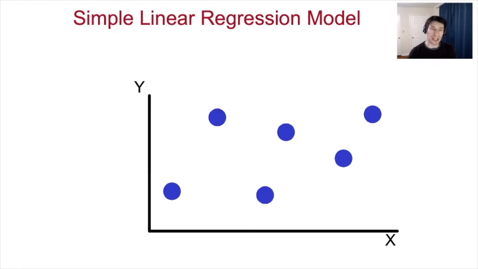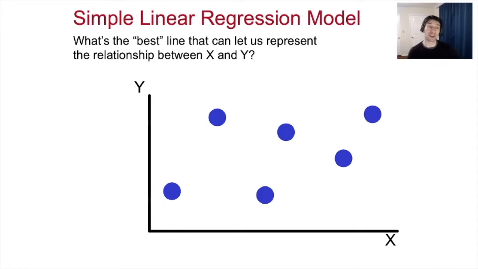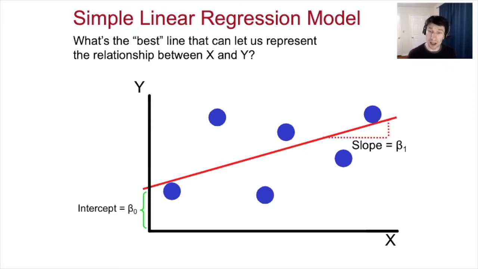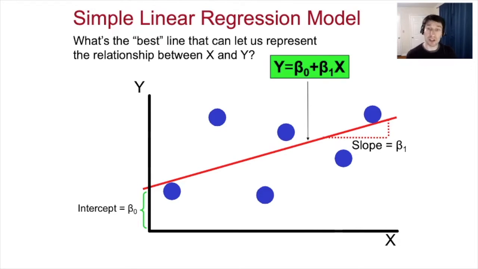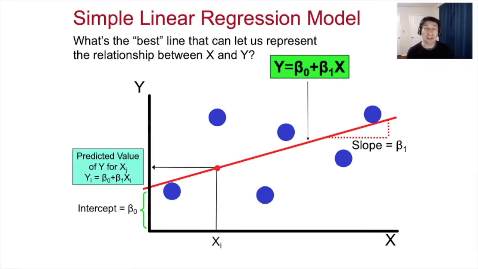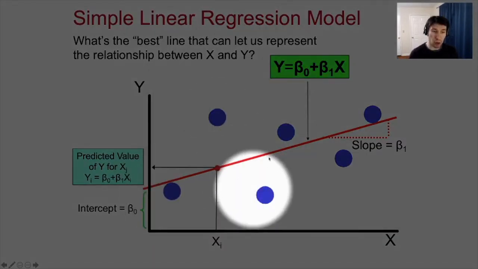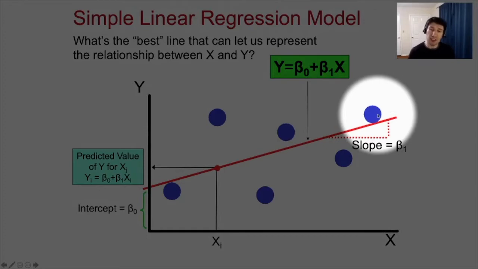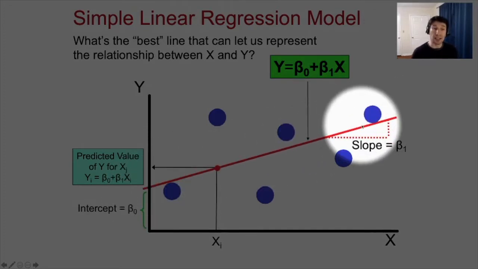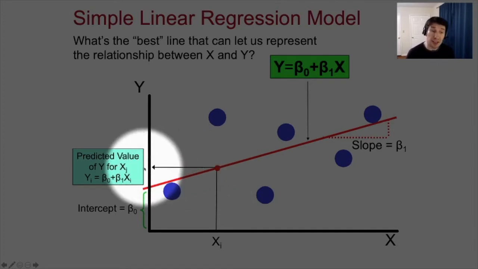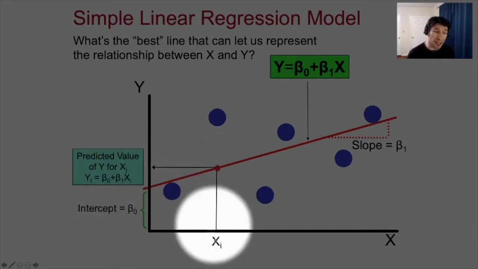Okay, but what would we do if the points didn't actually line up perfectly to begin with? Well, again, we want to ask the question of what is the best line that we can fit through this data. And it would look something like this. It would have an intercept and a slope. It would have the same equation. And we would use the same procedure to predict the value of y given x, even if, to begin with, our y values were not perfectly aligned on this slope. If we can say that this slope is the one that best fits through the data, this is still going to be our best guess for yi given xi.